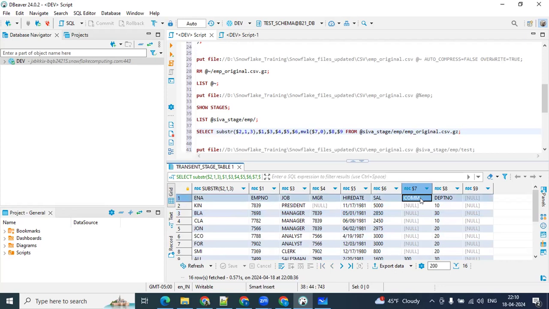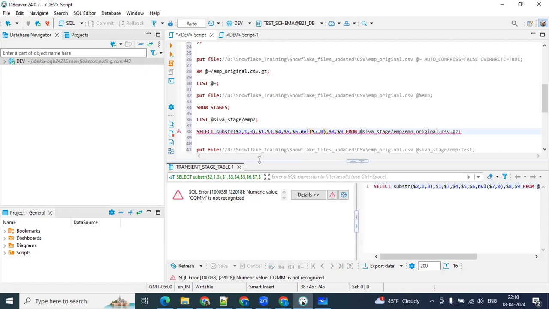Okay. Are you getting my point? What I'm trying to say? See, first let me execute the command here. See, it is throwing an error. Yeah, you have to use the cast function to convert the data type. No, I don't want to use that because commission is a number.